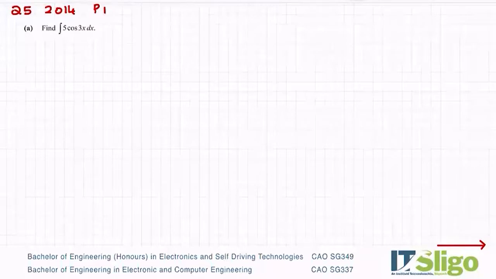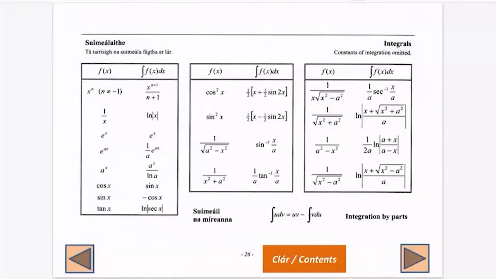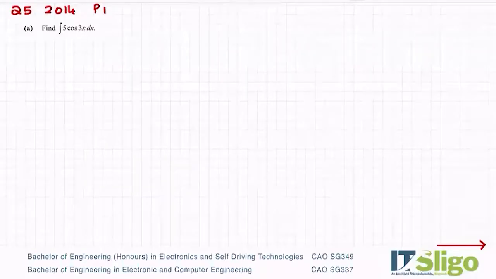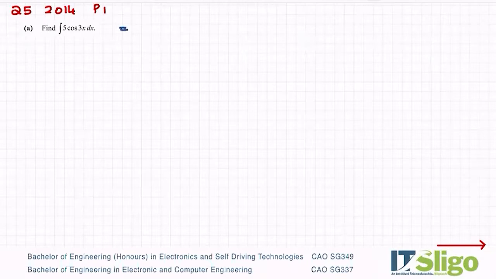Find the integral of 5 cos 3x dx. To do this, we will use a little bit of helping hand from the log table. It's page 26. It tells us cos of x goes to sin of x once we integrate it, and they're the opposite of each other. Typically how these are done when there's a constant at the start, we take that outside the integral sign. It's the easier way to see how to do it.